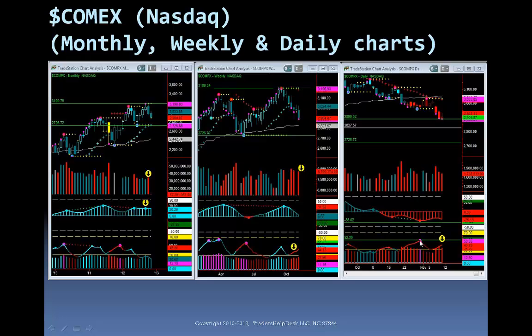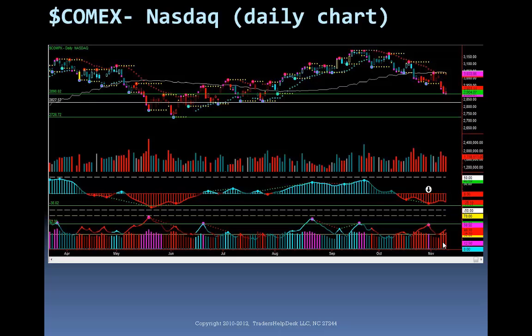And also on the ADX, you got to see here on the green line that's where ADX made its peak, and most likely if this ADX line continues and retests that line, it also could be a resistance point for price to continue to go farther down. Now let's see more on the daily chart of the COMEX on Nasdaq for more details.